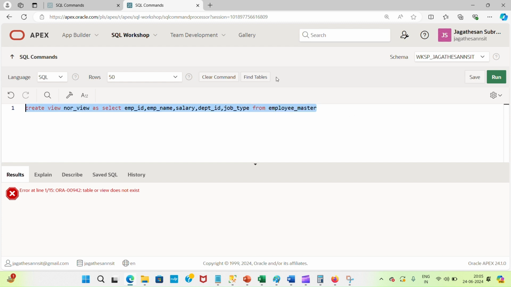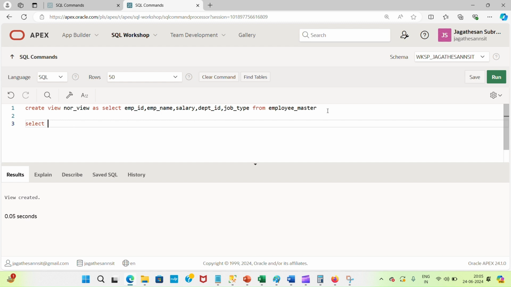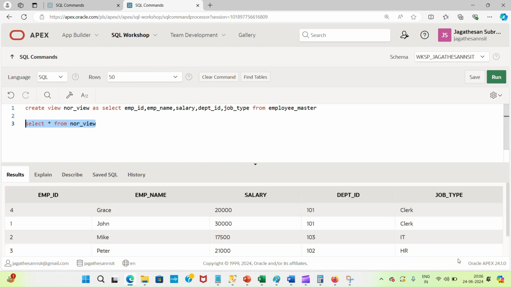Now I'm going to create the view. Normal view created. Now I'm using a select statement to check the view. Select star from normal_view.